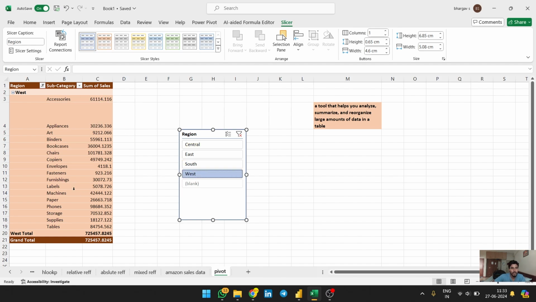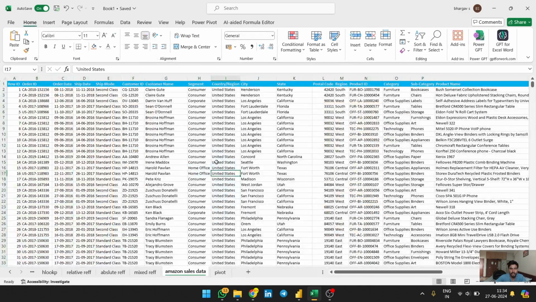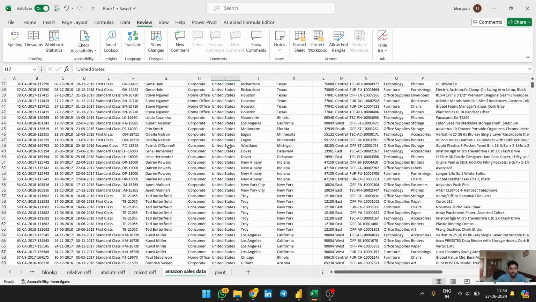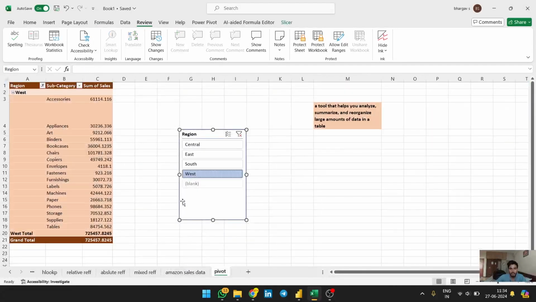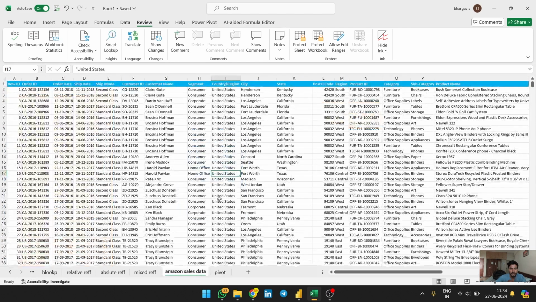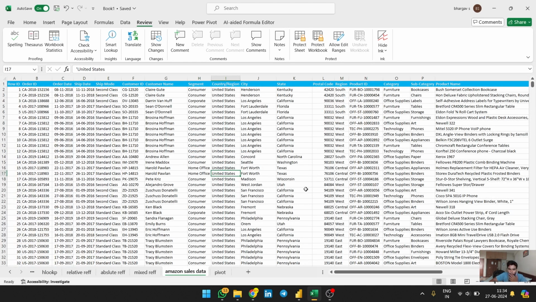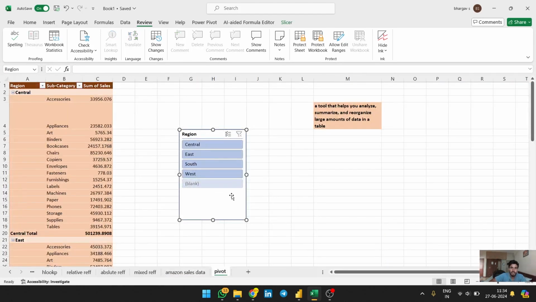And one more thing, you cannot alter the pivot table directly. But in case you alter any data in the main sheet, the main data set, it will be reflected in the pivot table. So you don't need to change certain things in the pivot table. In case you change the main data set, it will be changed automatically. The software can understand these kinds of data sets. So that's it about pivot tables.